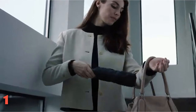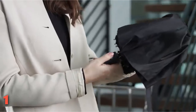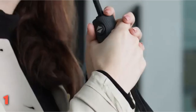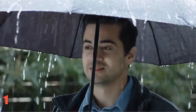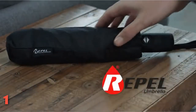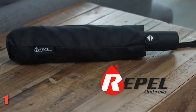Use the automatic opening and closing button located on the handle to operate your umbrella one-handed — especially handy when you're struggling with shopping bags or talking on the phone. The ergonomic handle is made from slip-proof rubber and includes a wrist strap. Best of all, the umbrella weighs less than one pound and measures 11.5 inches in length when folded into its protective travel sleeve. If it ever breaks, make the most of the brand's lifetime replacement guarantee.